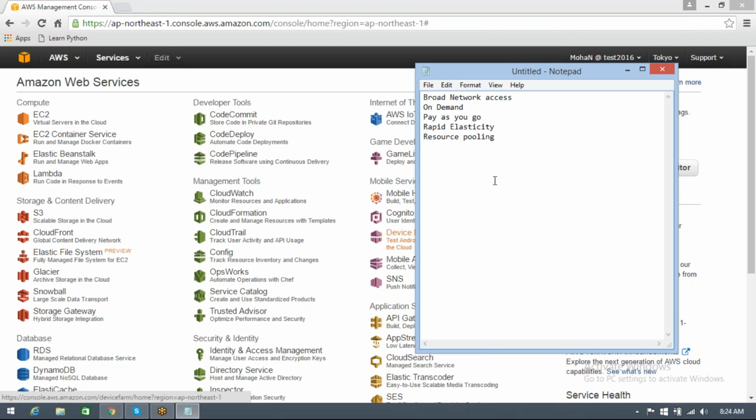And if it is private, a private cloud is dedicated to only one organization, and the only reason people go for a private cloud is security. When it is a public cloud, anybody can access it and build their infrastructures in it.